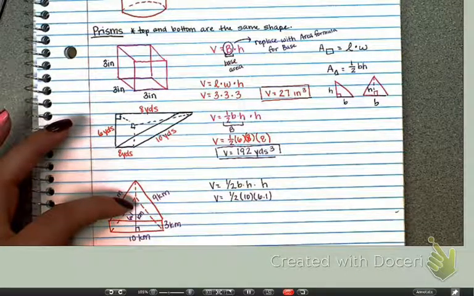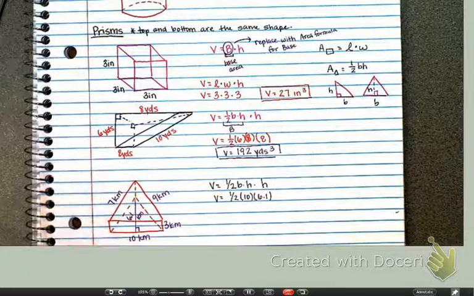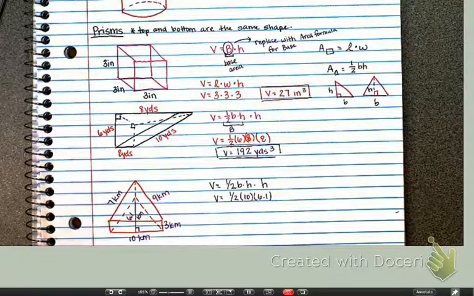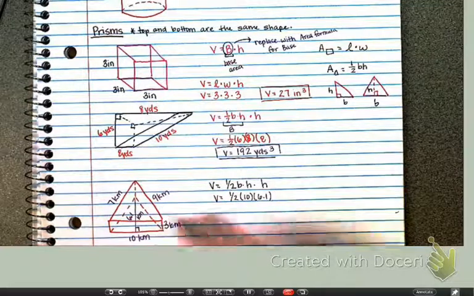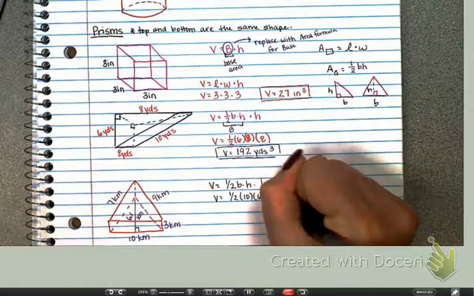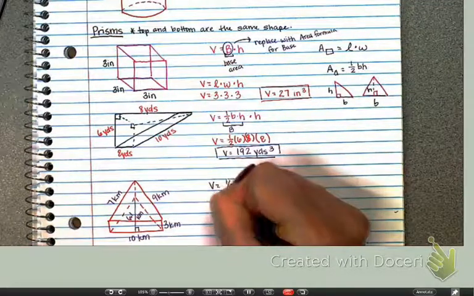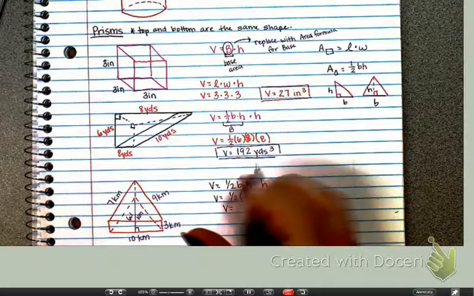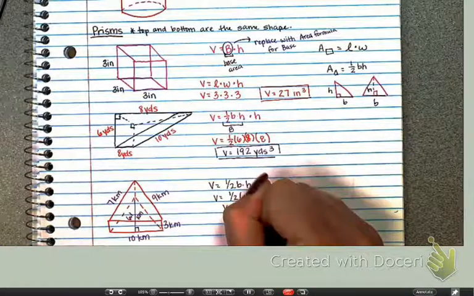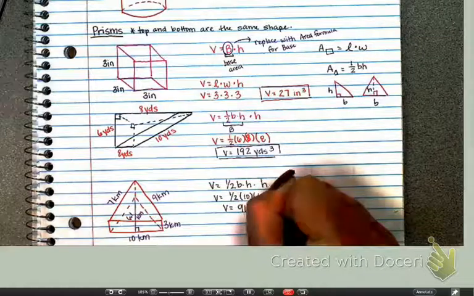As I went around, most of you had that. Now, the height of the whole prism is how much it pops up. It pops up 3 kilometers. When you plug that into your calculator, you end up with 91.5 kilometers cubed.